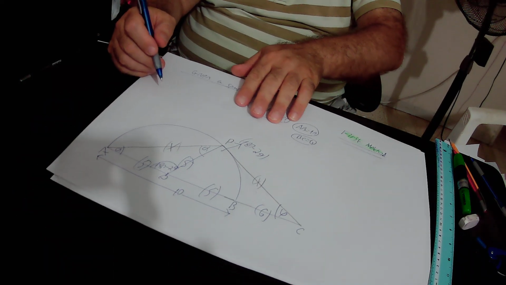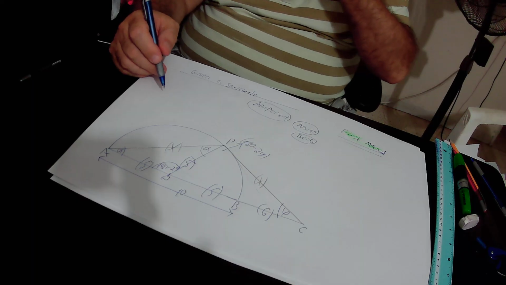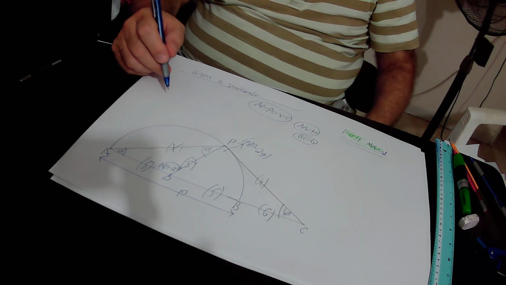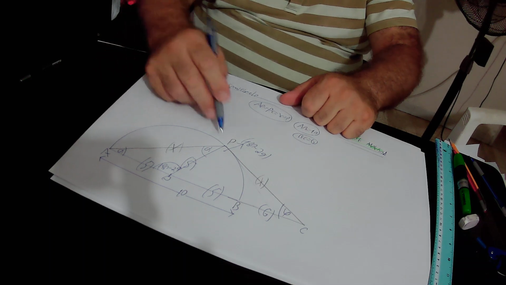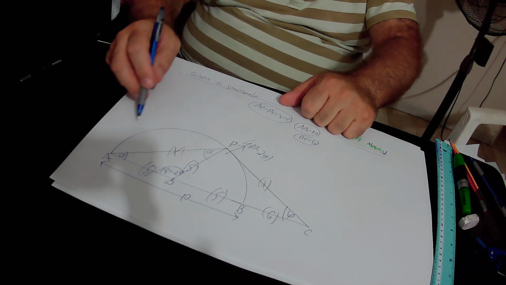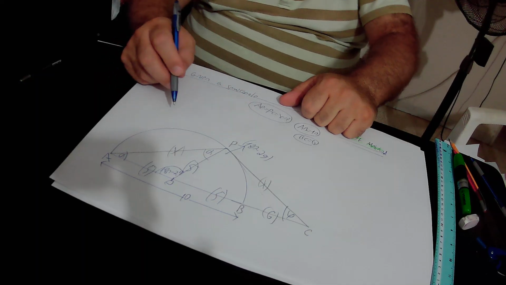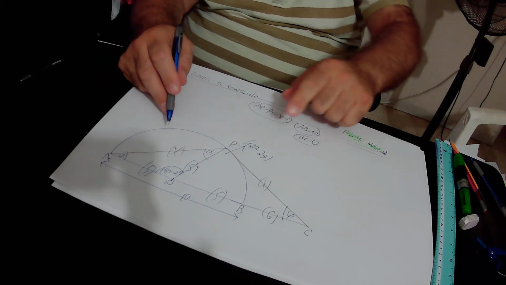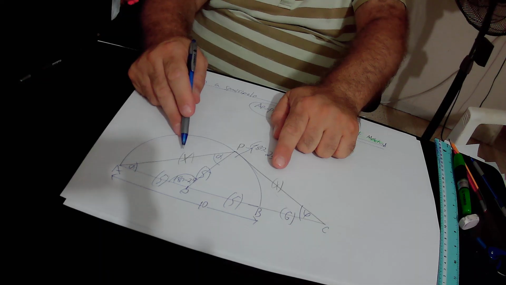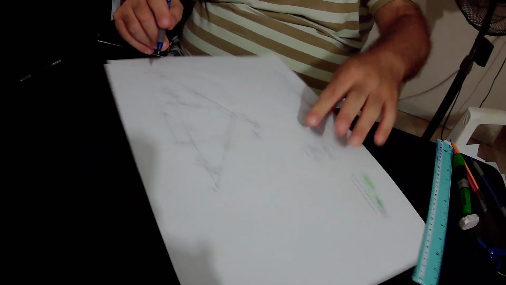So in the next step, we will prove that the small isosceles triangle APB is similar to the big isosceles triangle APC according to the angle similarity rule. So I'll copy those two isosceles triangles onto a new page and we prove that they are similar to each other.